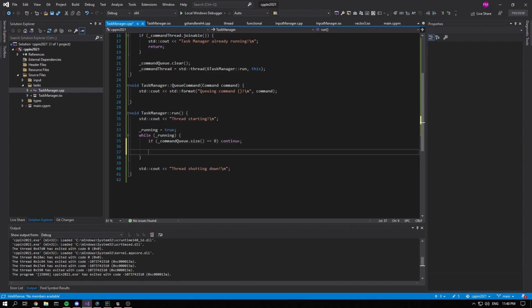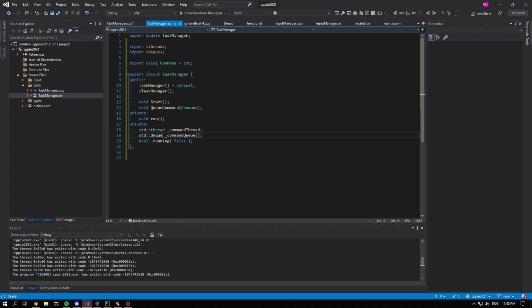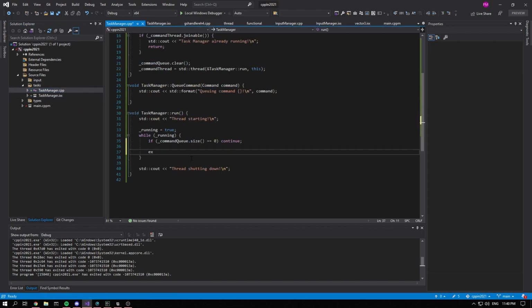We'll do that. Otherwise, we are going to execute the command. So our DQ here will be commands, like that. So we are going to execute command, which we haven't implemented yet, but we'll get that in a second. Command Q dot front.